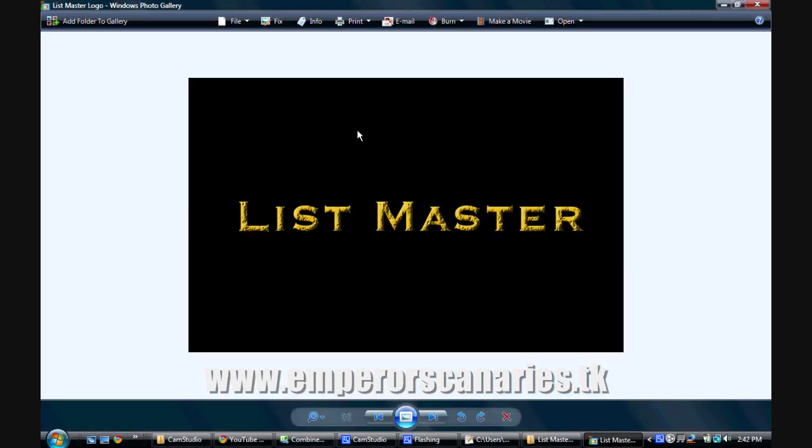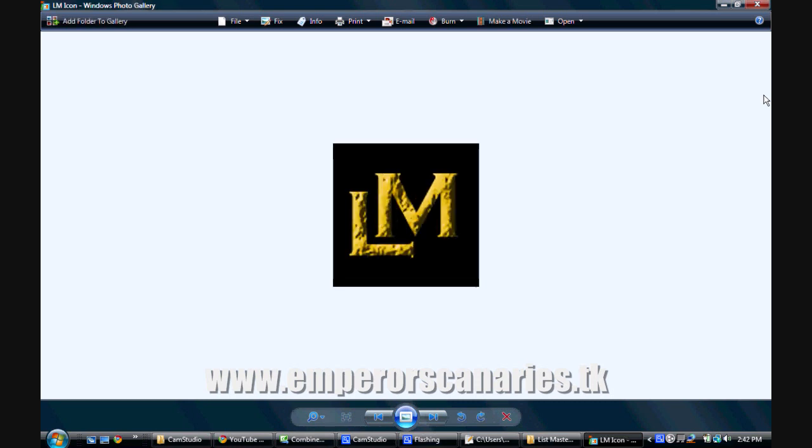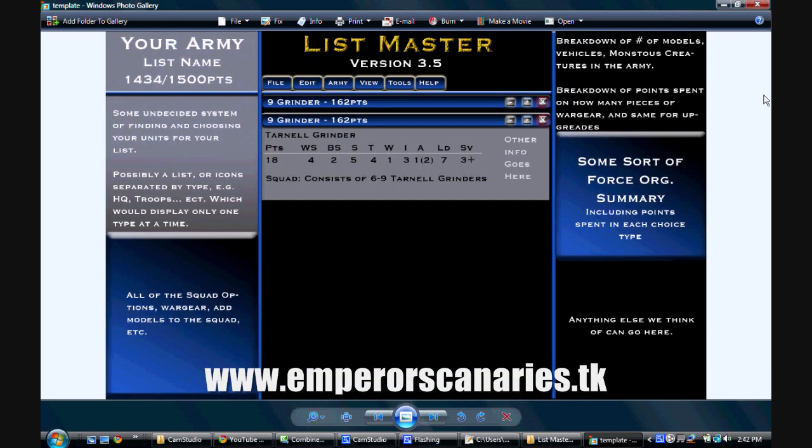This is kind of like everything I've made for it so far for the List Master. And I've showed you guys this once already, I believe. Basically everything I've made so far, all the buttons to choose and add the guys to your list, is going to be what's in this one box right here. When I clicked on one and it showed up over here, that's what this is going to be.